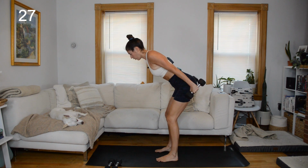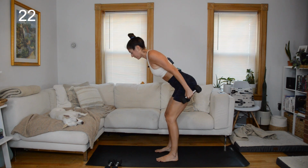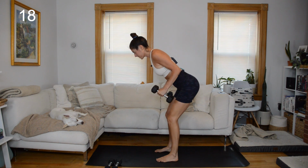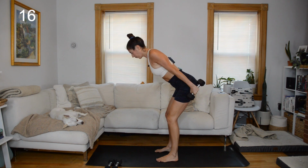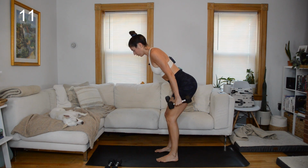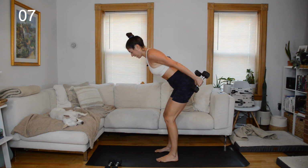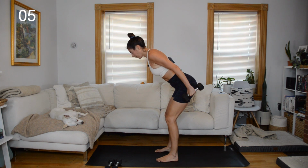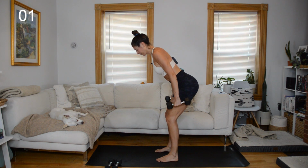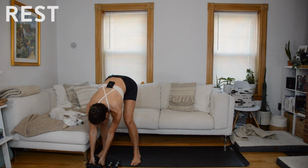Open through the chest. The pulses here will be with a straight arm. You'll hold those arms back and we'll lower and lift them. All right, hold them straight. Lower and lift. Lower and lift. It's okay if you're not getting them very high. Whew. Rest. I'm going to switch to my 5-pound weights.